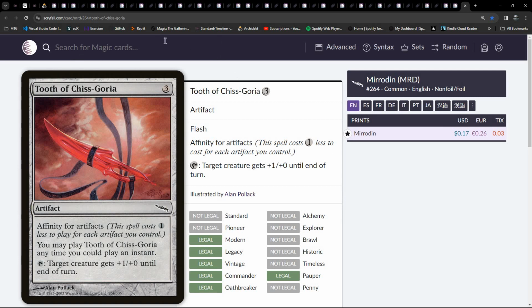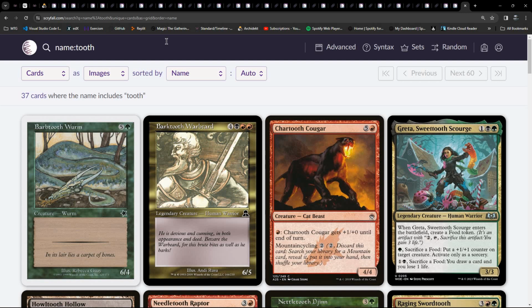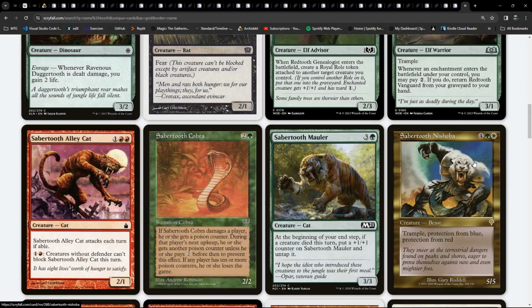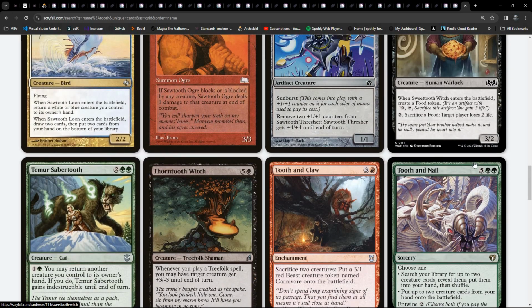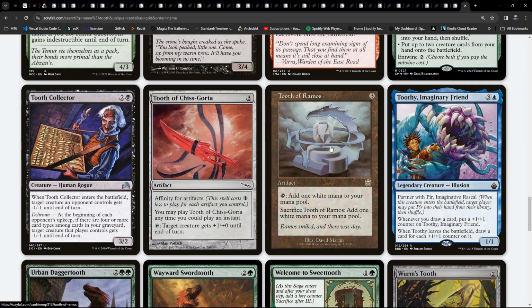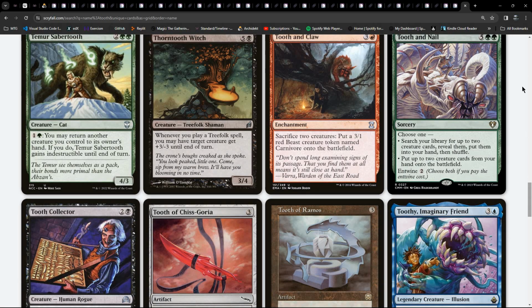And, you know, if you look through Magic's history, one interesting thing here is often you get these sort of, I don't know, body parts things, I suppose. Or, you know, crown, sceptre. That's the sort of thing I'm thinking of, you know, these different parts. That probably wasn't a very good example here. That was the other one I was trying to think of. The Tooth of Ramos. So we have the Chiss-Goria one.